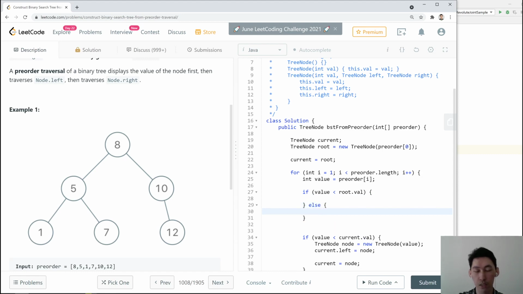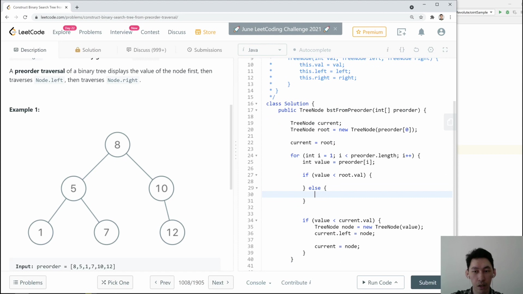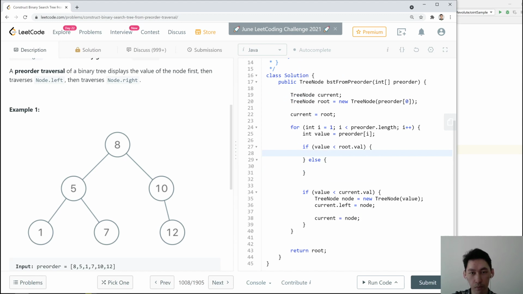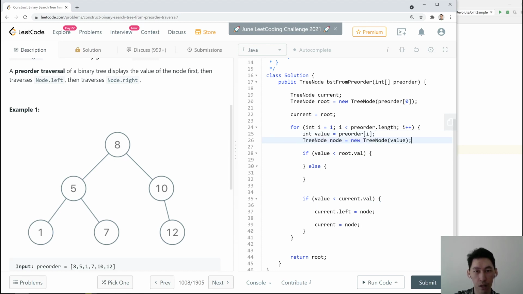Else it goes to the right. And then within it, we have to do some further, almost like recursion. We do need to create a node for the value anyway, so let's do that here somewhere.